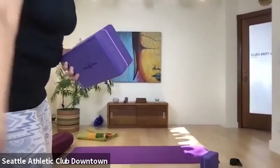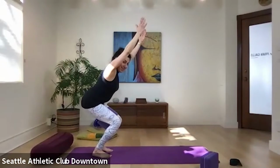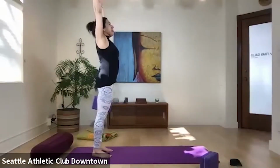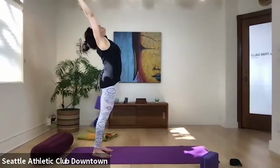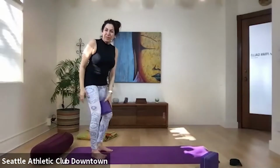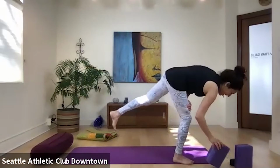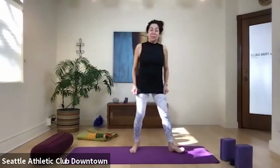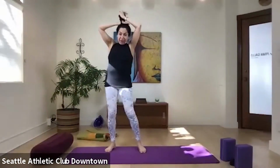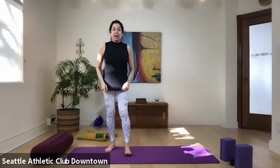And there you go. Breathing. Inhale. One more. Exhale. Squeeze into the block as you come up. Look to the sky and release the hands down. You've probably never been so happy to get rid of a block. All right. So have them handy. Have them nearby, because there'll be lots and lots of movements coming up that you'll see how it all works and put them together.